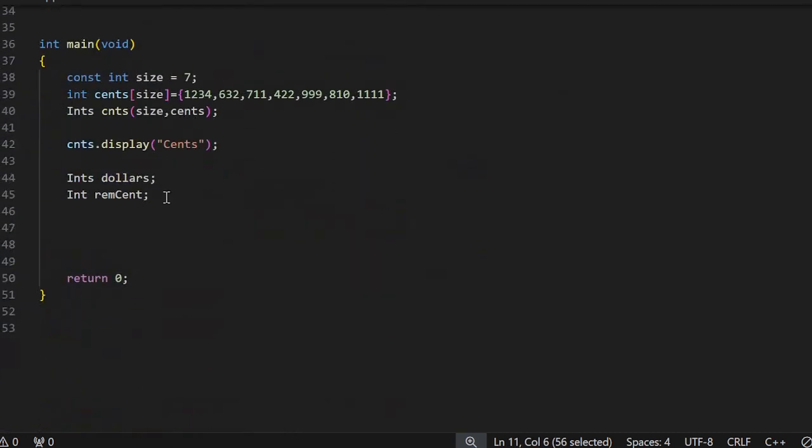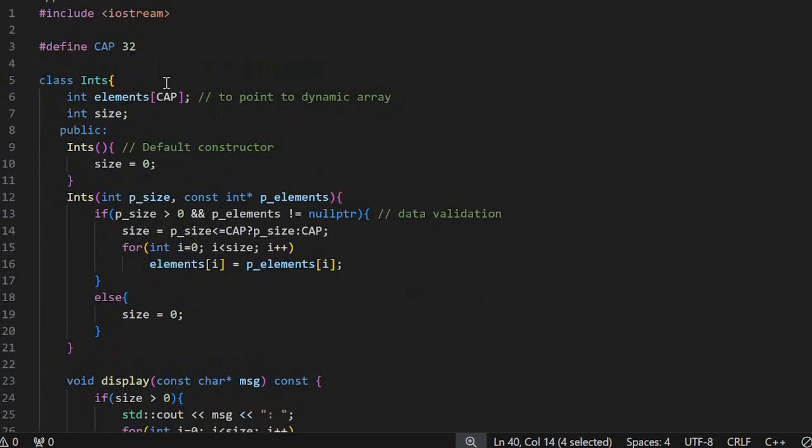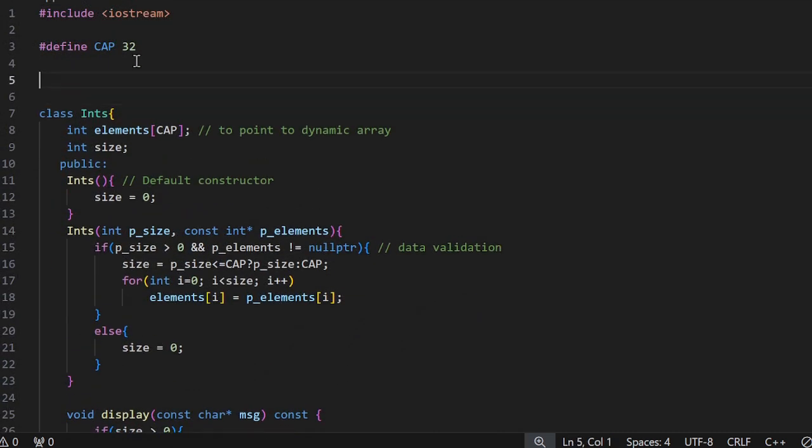Now what I want to do is enable this object to be used with the operators of interest for this topic, which is division and remainder.